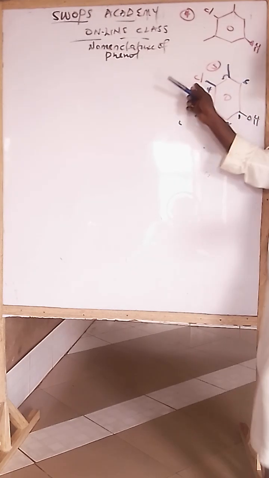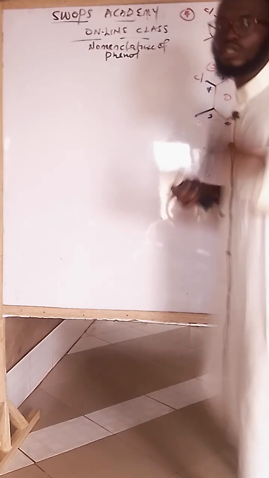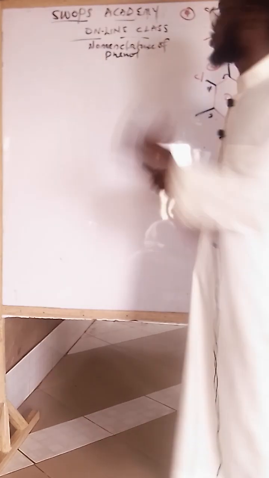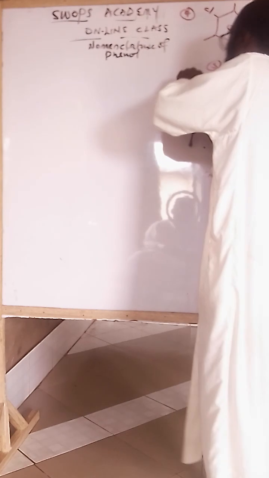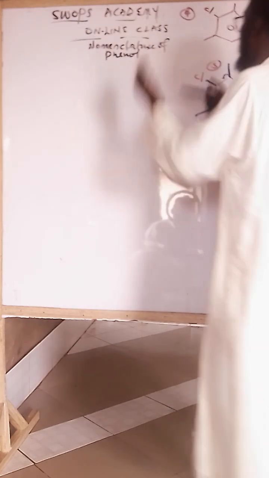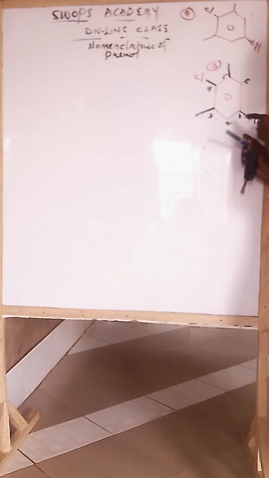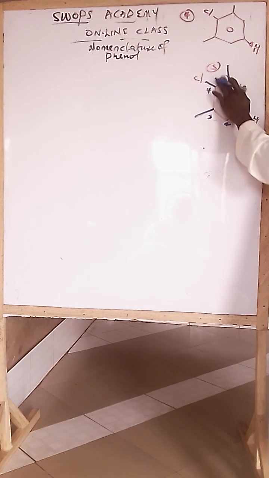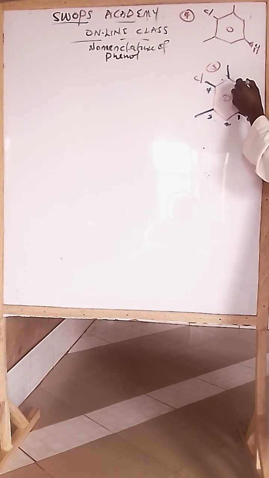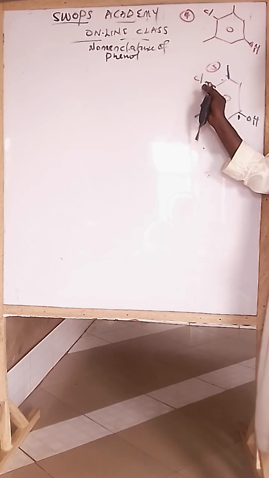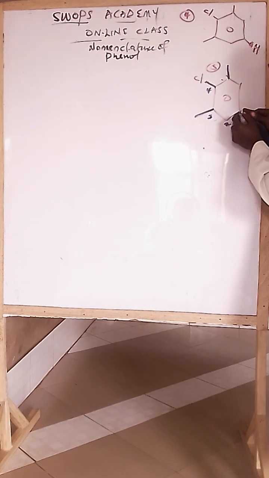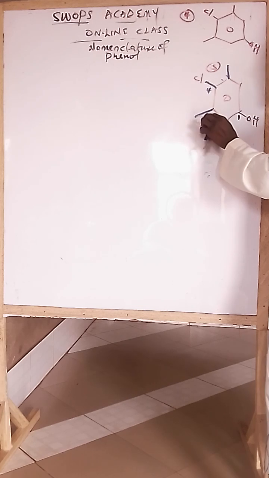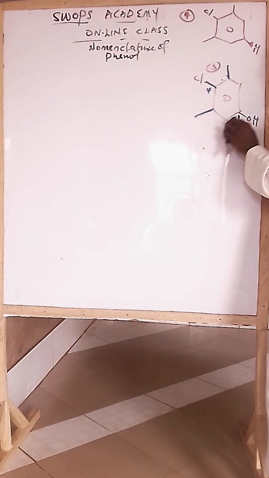Between methyl and chlorine, which one comes first? Naming alphabetically, M and C. That is C. So we find this chlorine and get closer to it, to this hydroxyl group. Now let's see. If I start counting like this, it will be 1, 2, 3, 4. Chlorine falls on carbon number 4 here. If I start counting like this, 1, 2, 3, 4, the same thing. So I can count irrespective of which way.